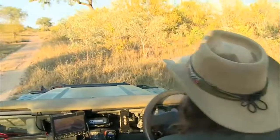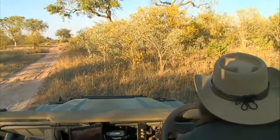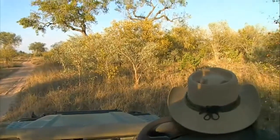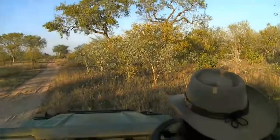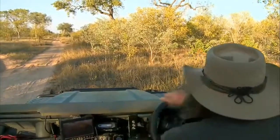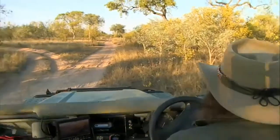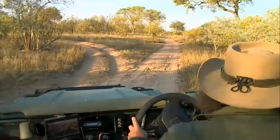In the meantime, we are wandering around on the top of this ridge. Now, I was hoping that coming up onto this ridge would be a little bit more fruitful, because the temperature's a lot warmer up here than it is lower down in the drainage lines. It's a good few degrees warmer. And look, there's some baby marula trees.